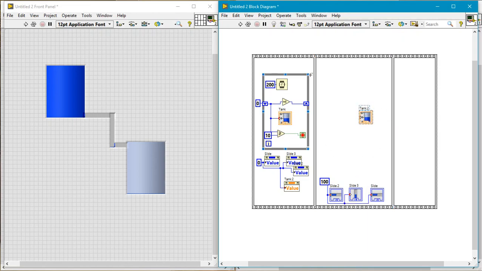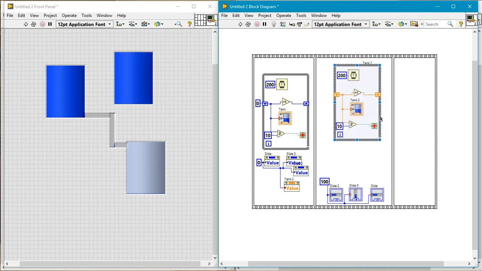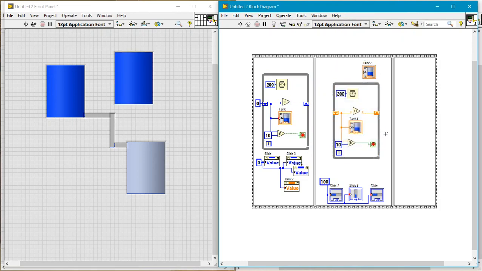And then I will copy this particular loop and paste it in this second frame because I want to use much of what is inside of it. Now that created a third tank which I'm not interested in, so I'll delete that tank and bring in my tank 2 in there and wire it in its stead. Okay, so by being a little lazy, what I have done is that I have effectively just used the same program I have in here, and this tank will now start incrementing.